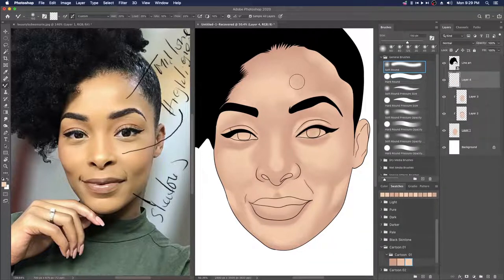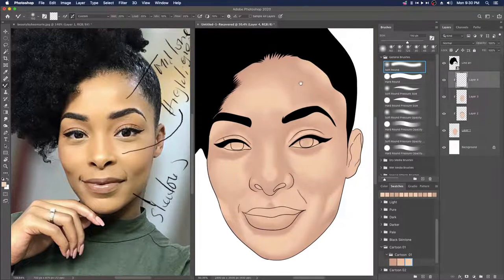So now, with the sample all layers checked, you can see that we can smoothen every layer or blend every color. So I'm going to undo this right now. Then with the sample all layers unchecked, when we try to, you can see that nothing is really happening. So that's just the basic setting I use. But when you watch that video, you're going to get more details on how you can do that. So I'm going to set that to clipping mask, Command or Ctrl G, and sample all layers checked.